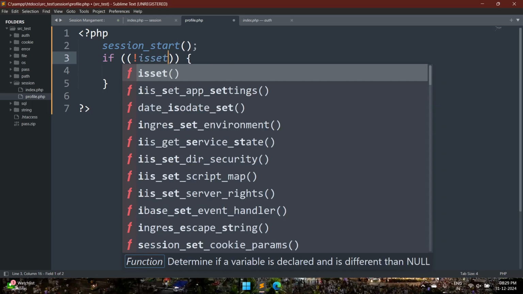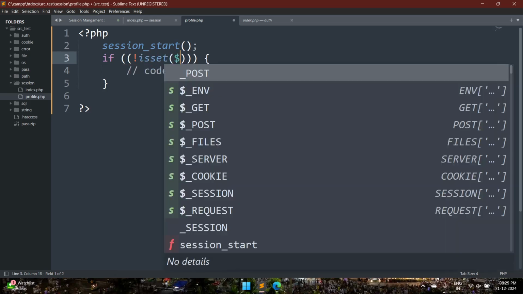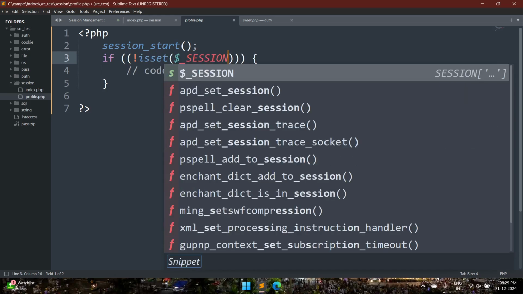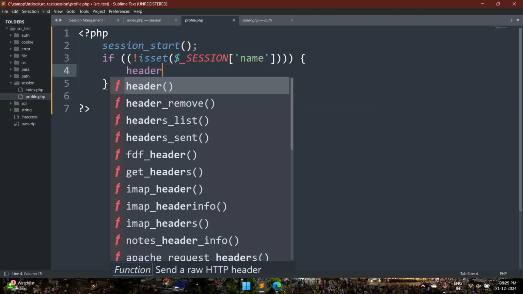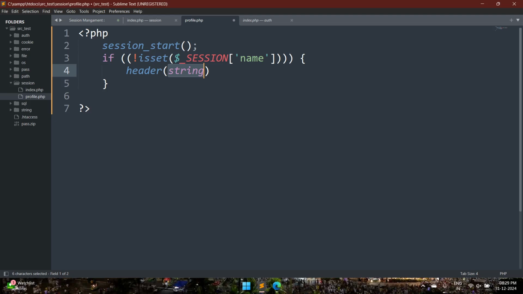So if the $_SESSION name is not set, with a header, that means if any user directly comes to profile.php without login, in that case again it redirects to the main page.